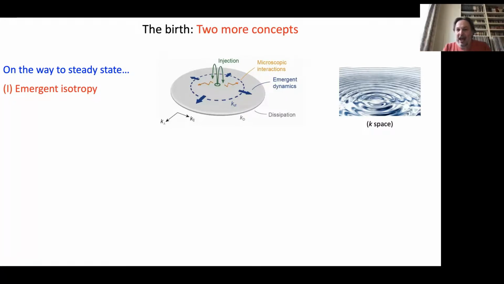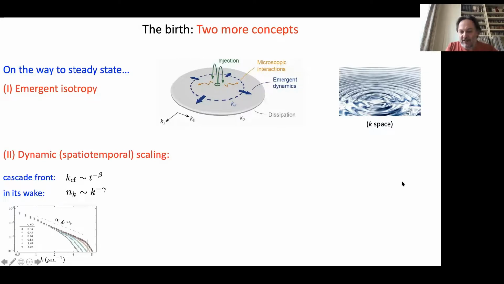And so if I can allow myself to stretch my water in k-space analogy even further, it should look like something on the right. Locally at low k you can see that something is clearly anisotropic, but if you look at large enough k, it looks all isotropic. All right. That's the first concept. And the second concept, we have heard about today, and many people here are very familiar, are organizers, which is the dynamic spatiotemporal scaling.